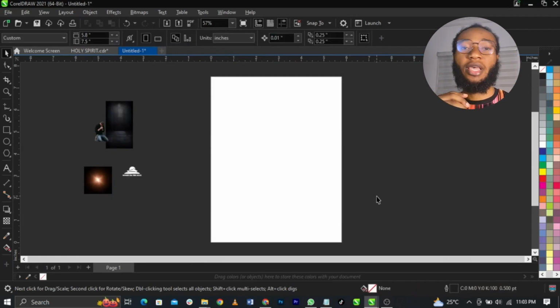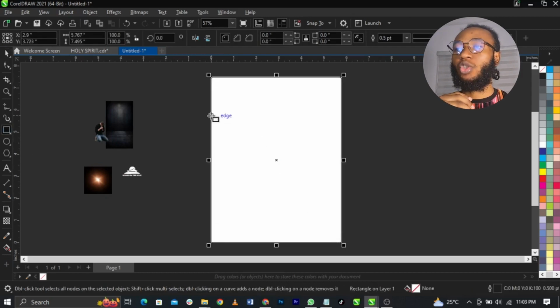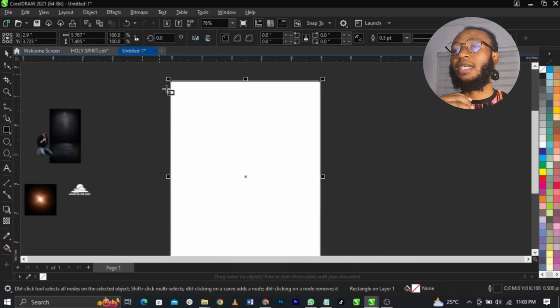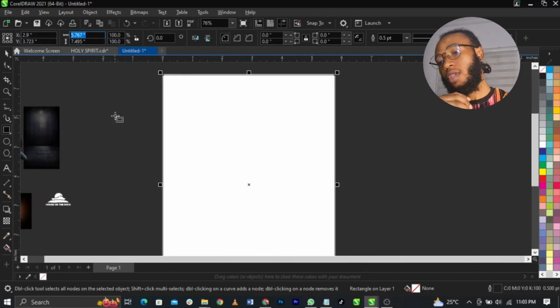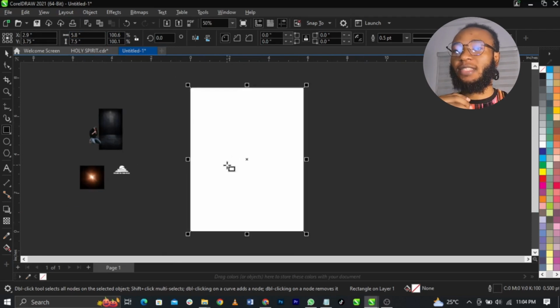The next thing we're going to do is, before you start design in CorelDraw, you know the culture guys, you must use your rectangle tool. Come over to your rectangle tool over here and draw just right here. To make it fit to frame, as you can see, it has some gaps here. So you're going to change the size to what we had initially, 5.8 by 7.5. You can click on letter P on your keyboard to make it fit into the frame, as you can see. So that is basically what you're going to have.